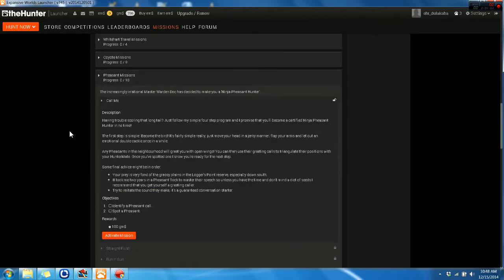Looky here. Having trouble scoring that long tail? Just follow my simple 4-step program, and I promise you shall become a certified ninja pheasant hunter in no time.